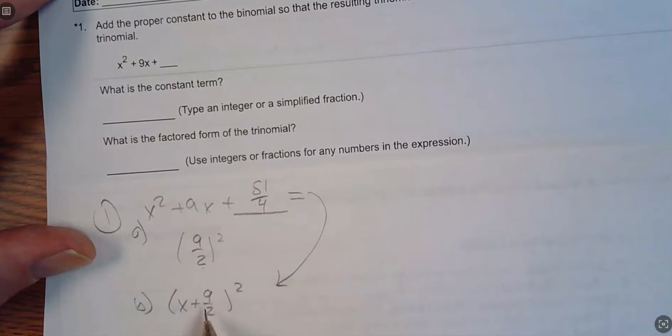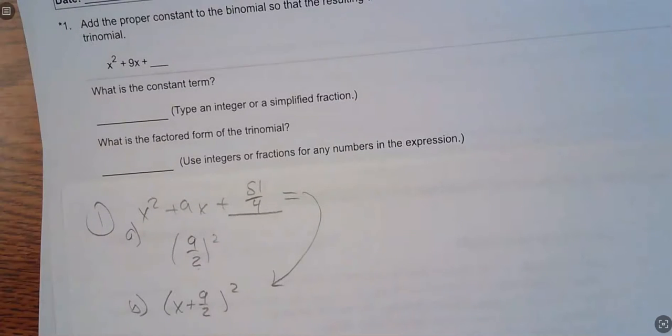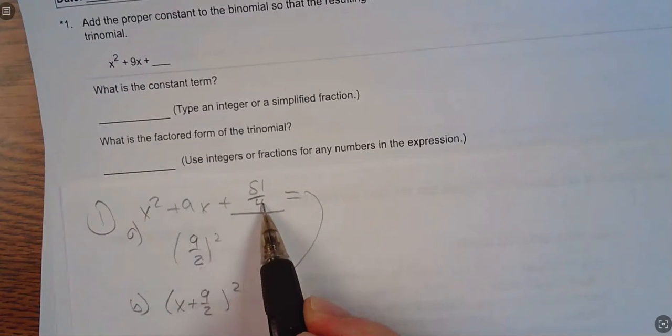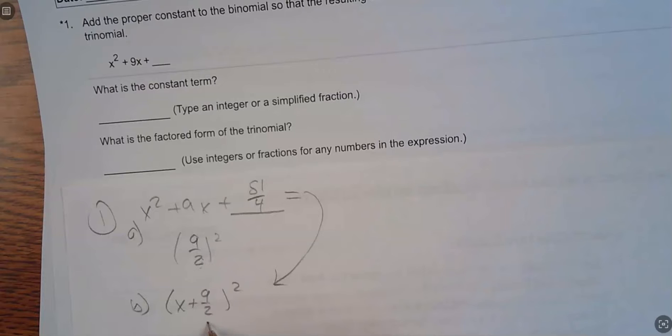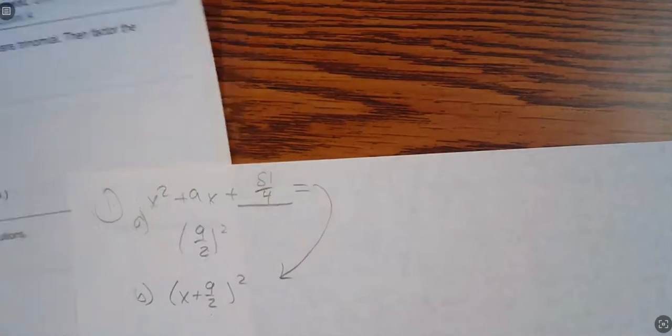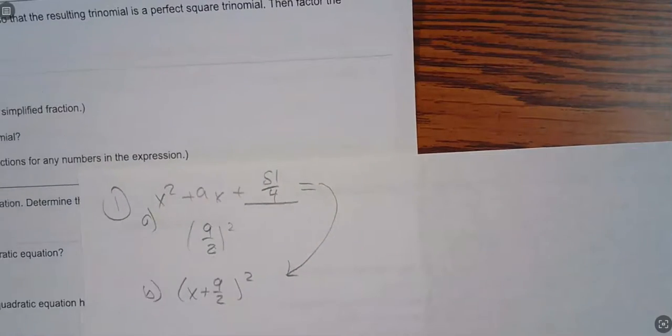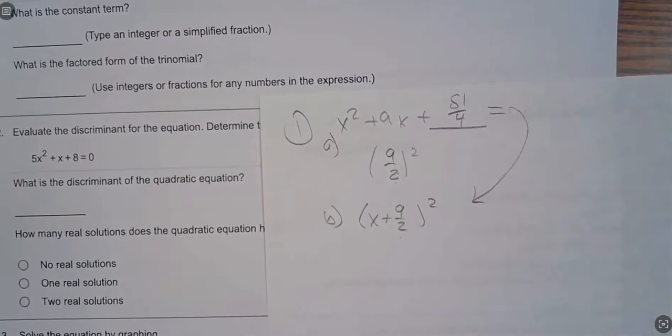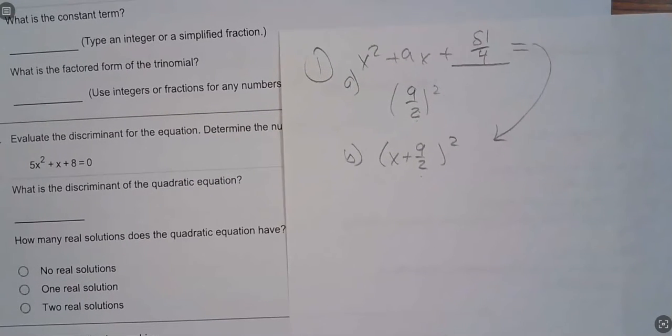So when you took half of that number and put it here, that's the constant for the binomial. Yours is obviously going to be a little bit different than mine, but it's always half the number squared goes here, then half that number goes here. So x plus whatever half that number is, squared. I'll leave it on the screen, so if you're still working on that, it's still on the screen.